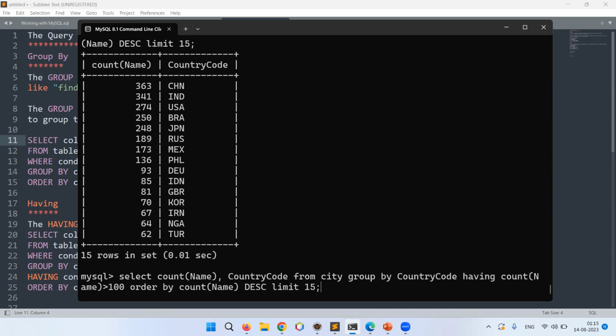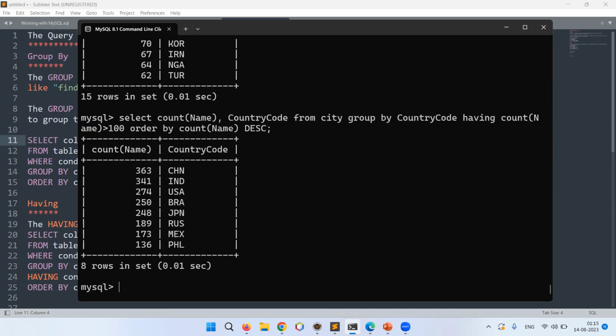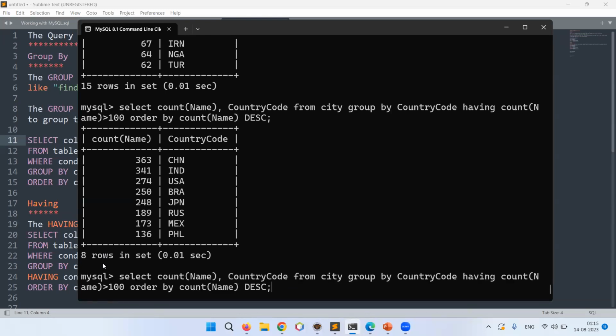And I'm saying no limit, because that will be less only. Greater than 100 means I'm getting only 8 rows. So: select count of name, country code from city, group by, and having count greater than 100.